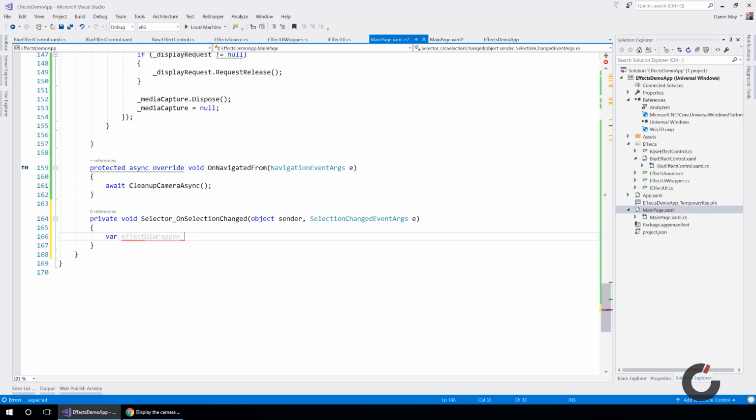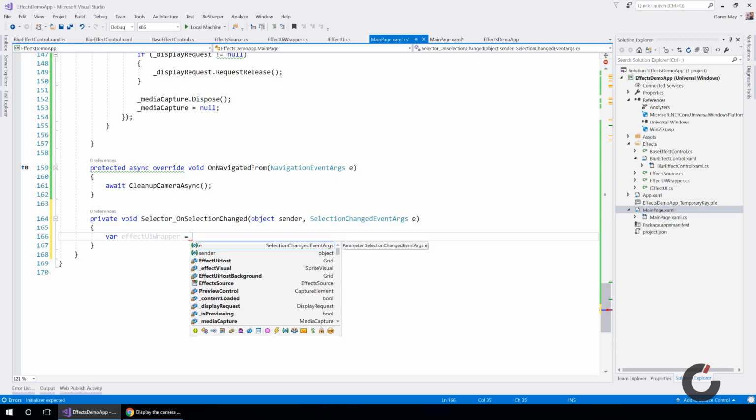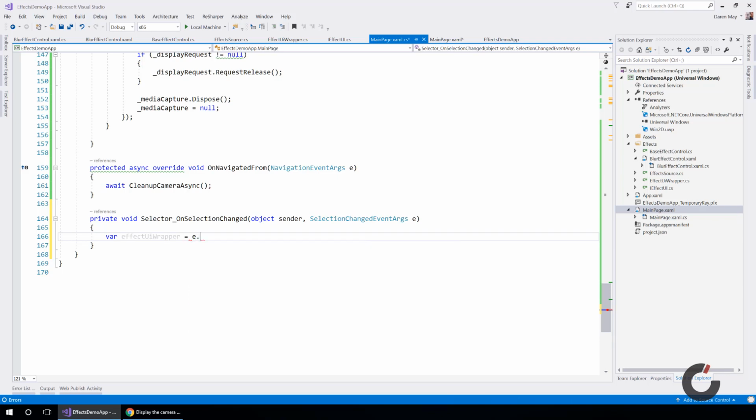This is what we're actually binding our list to. So the first item in our AddedItems collection is going to be an EffectUIWrapper. So I can do this. You could just as easily get SelectedItem or something out of the list itself.